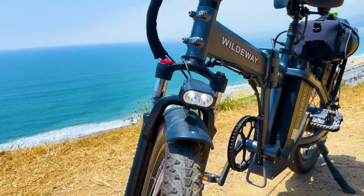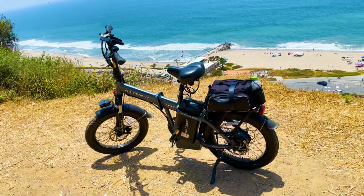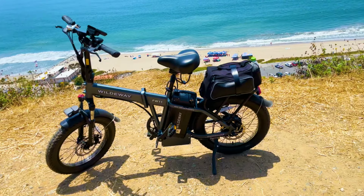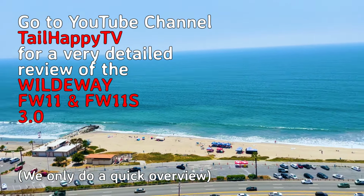The giant battery lets me ride well over 60 miles on a single charge. There are many YouTube review videos of the WILDEWAY FW11 3.0 that are excellent. I suggest watching Matt and his TailHappyTV YouTube channel reviews of the WILDEWAY FW11.